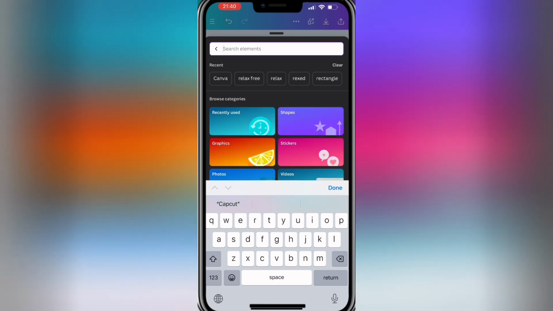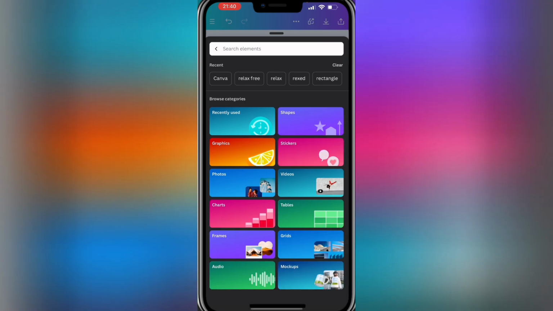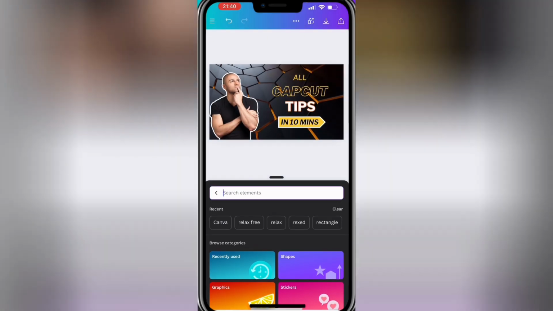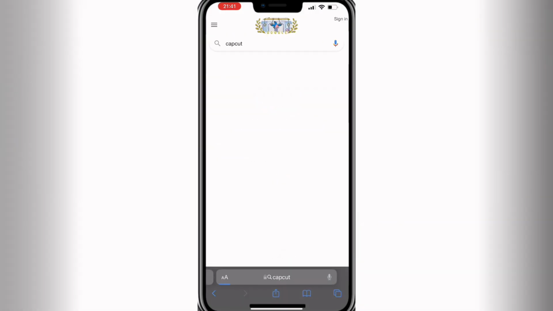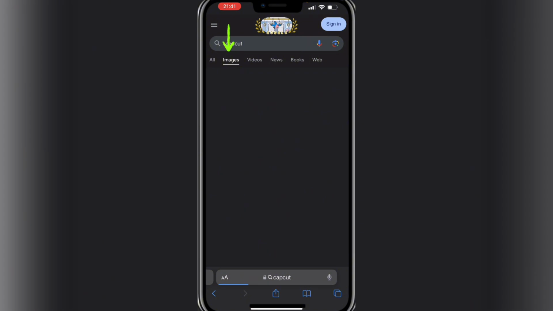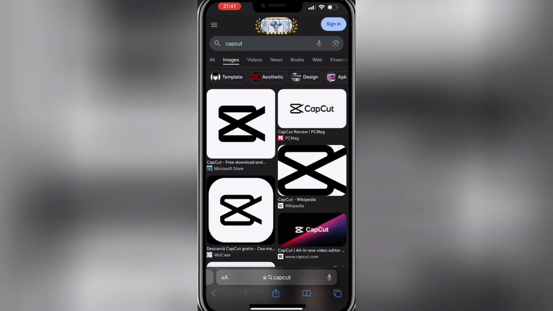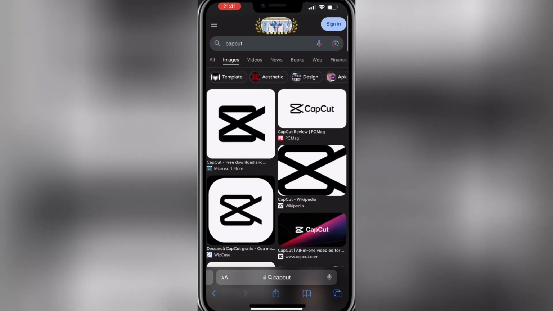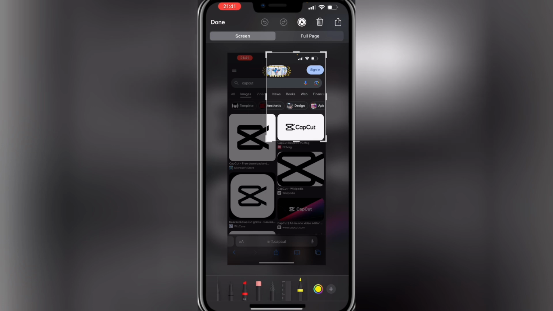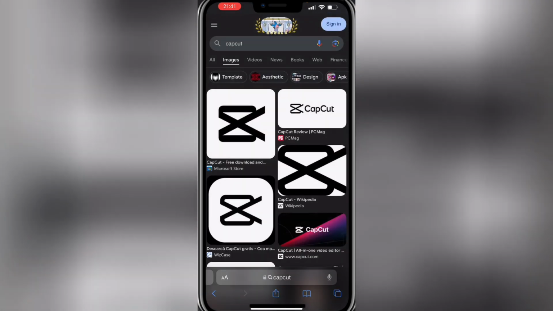So what I will do instead is go to my Safari, to my browser, and search for CapCut, and then press on images and select one of these images. I think this one on the top right suits the best, and then I'll screenshot it and then I will crop it so I don't lose more time on downloading the image.